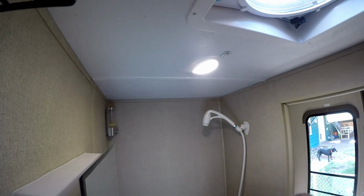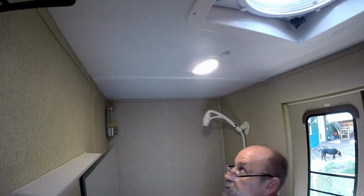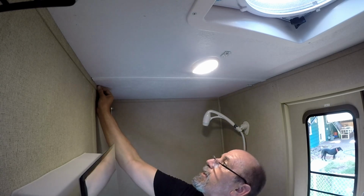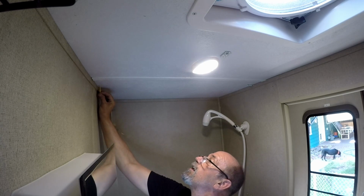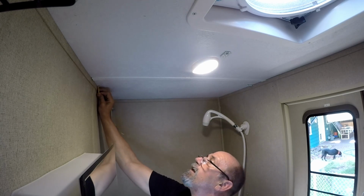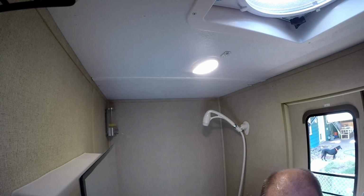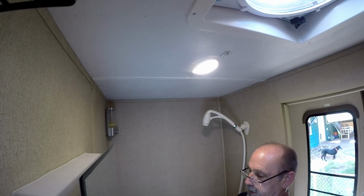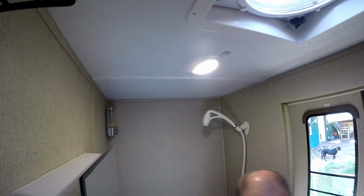Now that last one I installed right here, somehow the holes are not exactly perfect, but as you saw, I was able to get it. So we're gonna go like this. We're gonna do one at a time. Like I said, I want the track to go a little bit further out on this one, on this side.